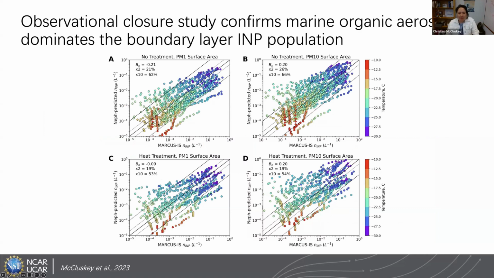So this is kind of a busy figure, but the idea here is that we're comparing our predicted INP number concentrations using this approach here, using that sea spray surface area as input to that parameterization, compared to the observations from MARCUS. And the colors of these points are all different ice nucleation temperatures from -10 to -30. And then on the left here is no treatment at all. So this is the total INP number concentrations. And then here on the bottom row are the heat treated. So that's removing those organic heat labile. Now, for those who are outside of the ice nucleation community, I do want to point out these are log scale figures. But this is pretty common for our measurement type, and we can talk more about that. But one of the things to point out is basically that within an order of magnitude, we're able to predict this with our closure study, and this suggests that the dominant INP type is marine, and also provides us some confidence in using this in our model.